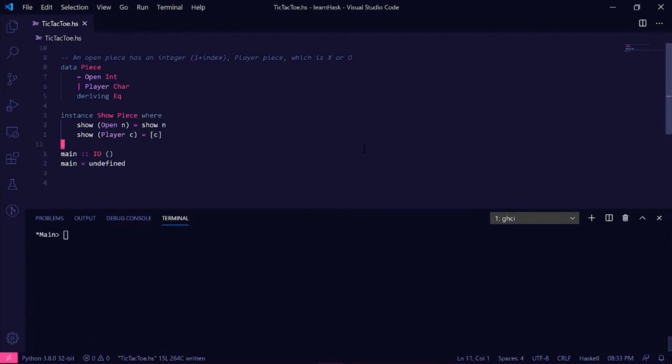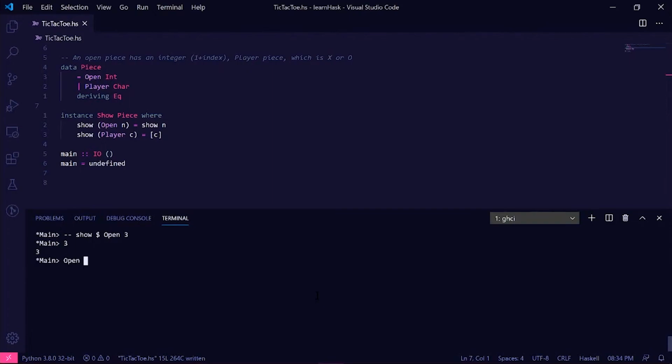Cool. So this is going good. What did I just do? I'll explain real quick. So basically, if I was to use the built-in, like if I asked Haskell to just give me the code so I can convert these data types into strings, it would not perform the way I wanted to. Because otherwise, if I said, show open 3, instead of it giving back 3, it would give me back open 3, which is not what I want when it's printed. I just want it to say 3.